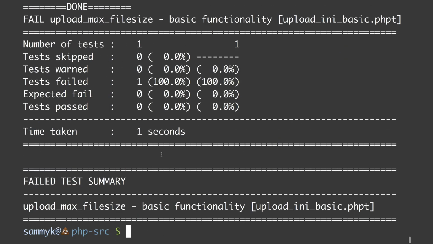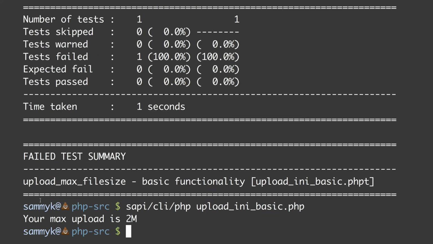But if you're like, man, I'm running this from my compiled binary and I'm just not able to figure it out. So one more time, I'm going to show you if we run it from sapi/ and then we did upload, and we're running the PHP file that it created. It's definitely saying 2M. What? Well, as we know, run test sets that environment up for us.